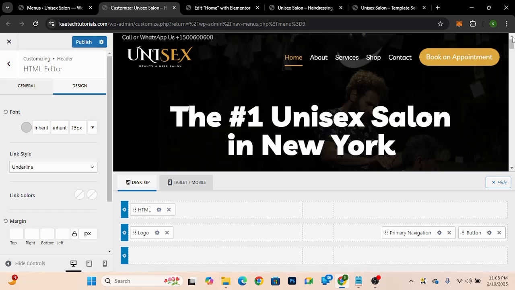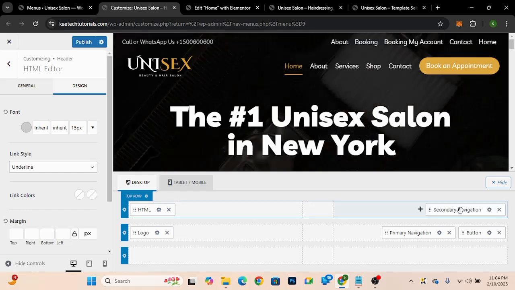All right, so I'm going to just pick this color because I'm going to use it on the next one. I'm going to copy this color code, and then I'll come over here, and over here we're going to add our secondary navigation. Remember we created a menu for secondary navigation. That is what we're going to have. So this is not the secondary navigation that we created.